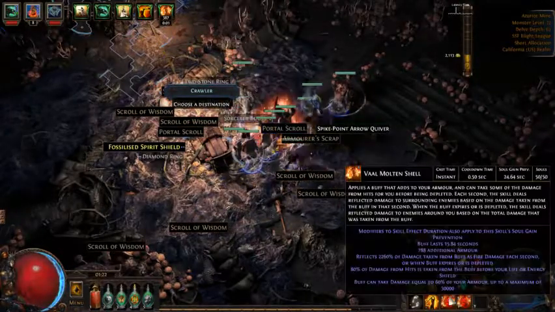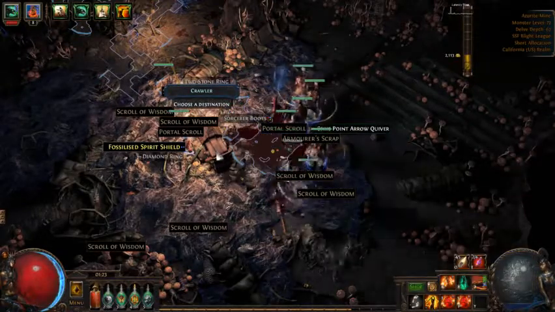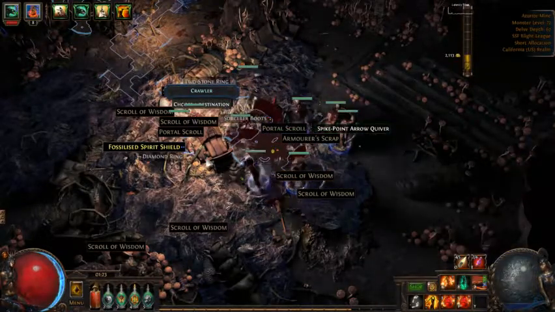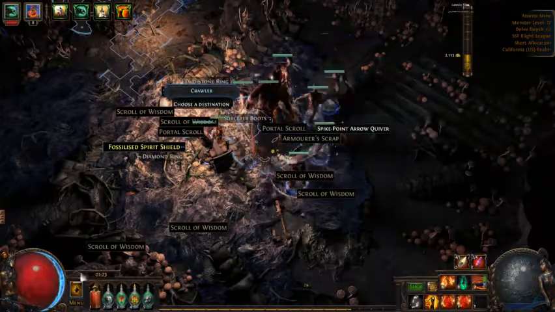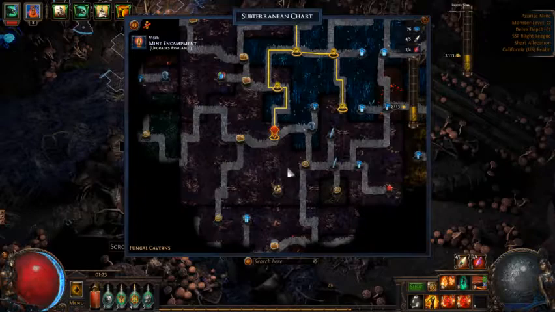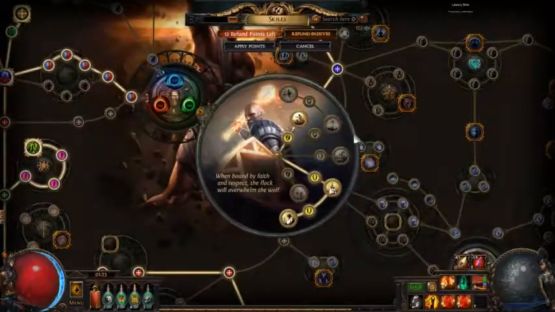I only use Vol Molten Shell on bosses pretty much, and then Vigilant Strike I mostly do for bosses or when I can tell something's going to be dangerous, just to get that Fortify up. But I haven't found too many different dangerous scenarios quite yet that I need to use it on. But I'll show you the skill tree pretty quick.